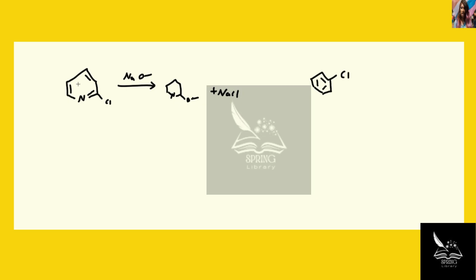So let's first work through the stepwise mechanism of this type of reaction, and then we'll explain why chloropyridine reacts faster than chlorobenzene. So here we have an electron-poor aromatic ring, and we're reacting that with a nucleophile. Remember, sodium methoxide will dissociate such that your O- becomes your strong nucleophile, and then we have a good leaving group on this aromatic ring, so we can just automatically assume that we're going to have some sort of nucleophilic aromatic substitution reaction occurring.